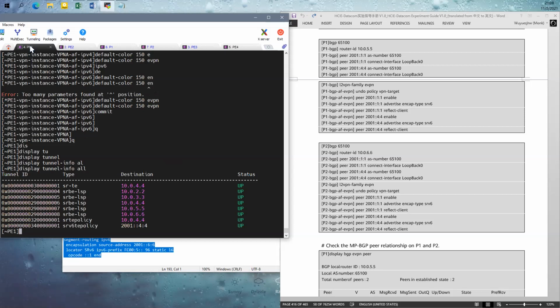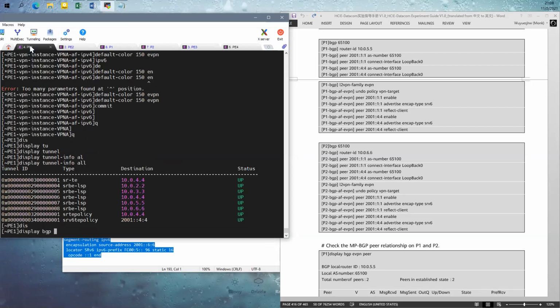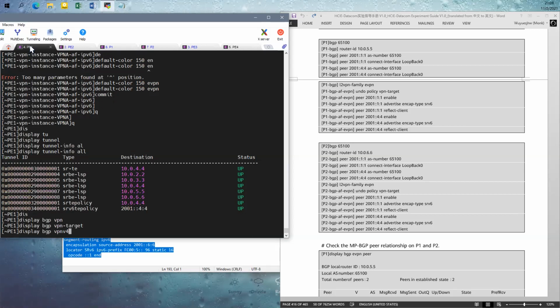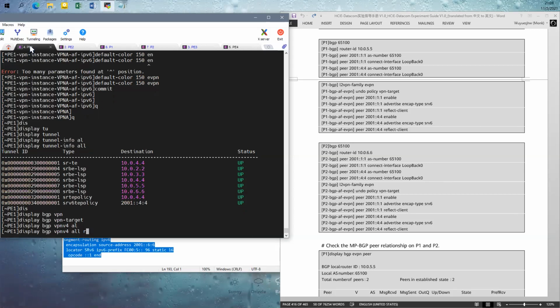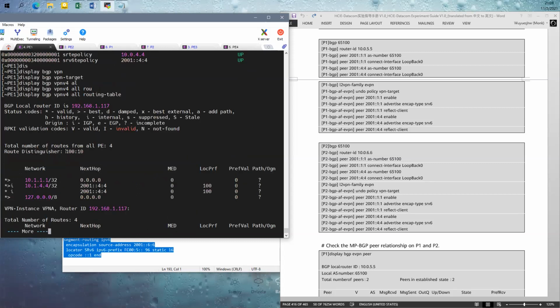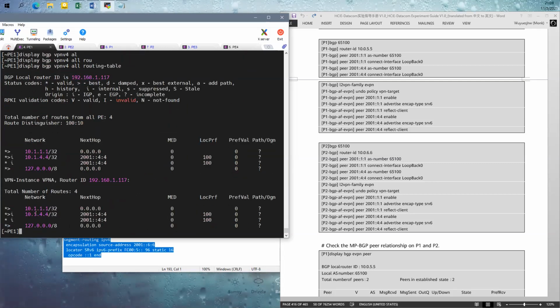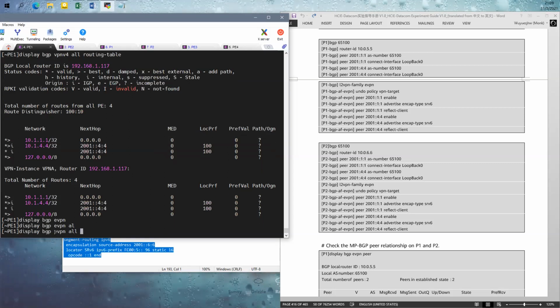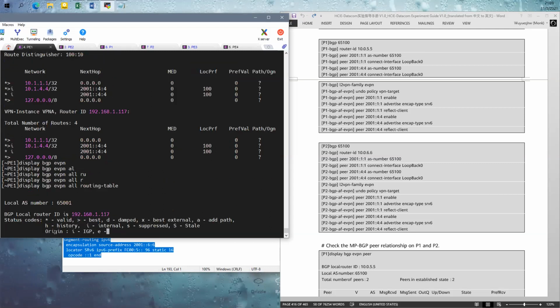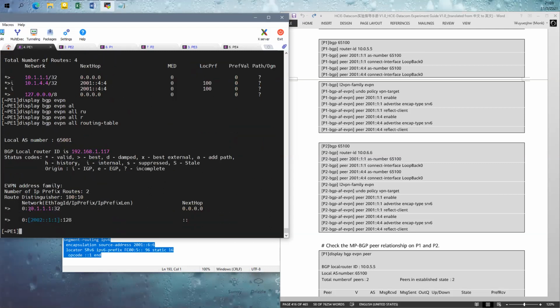Let's check. I guess the BGP already gets the VPNv4 routing table. See if they got the route entry. Yes, they got it. And let's check eVPN routing table. And for the route entry, yes, we also have.